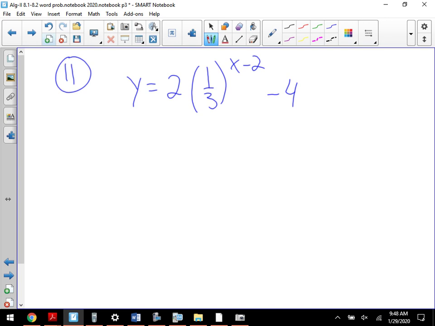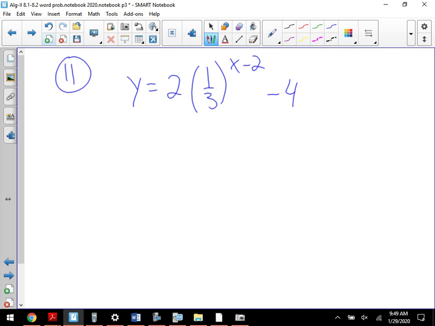Ladies and gentlemen, every time we do a growth or a decay problem, we do it the exact same way every time. Every time we do this, we're going to label out all of our parts. We're going to use the same sets of ordered pairs to get our parent function, and then we shift them from there. Whenever you have exponential growth, exponential decay problems, you are always, always, always using 5 values of x: -2, -1, 0, 1, and 2. That never changes. Those are the only ordered pairs you're supposed to use.